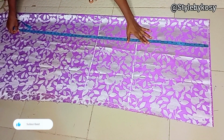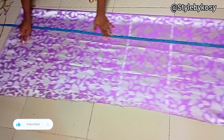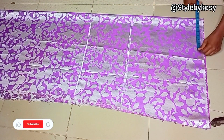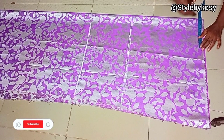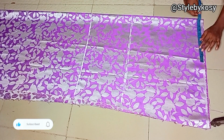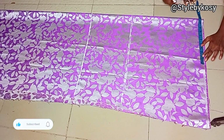Determine the length you want for this gown. I will also be adding a band to complete the length I want here, so it'll be very long. Do you get? So the next thing you want to do is to mark half of your shoulder measurement. Then after that, you mark 3.5 to 4 inch for your pleat effect.